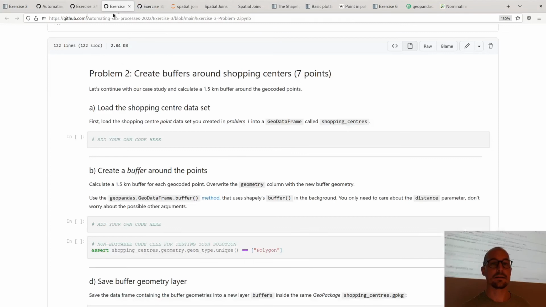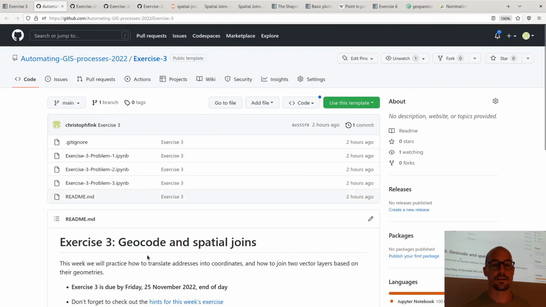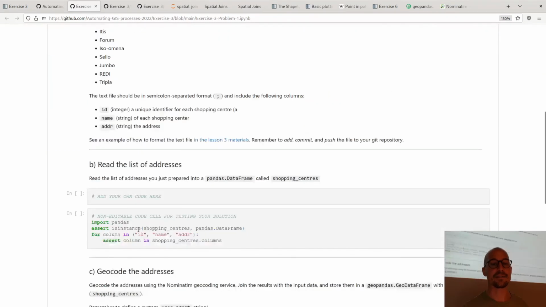In contrast to the previous exercises, there's not going to be this automatic grading, because I noticed that a few of you got a bit hooked on it, and I think that's maybe a bit unhealthy. If you sit on Sunday midnight and try to get this half point that you're still missing, I thought it's maybe better if we try now for 1 week to only give you the grade afterwards. There are these test cells in the middle here, which you can use to check whether you're on the right path. But don't spend your Sunday or Saturday nights doing homework, please.